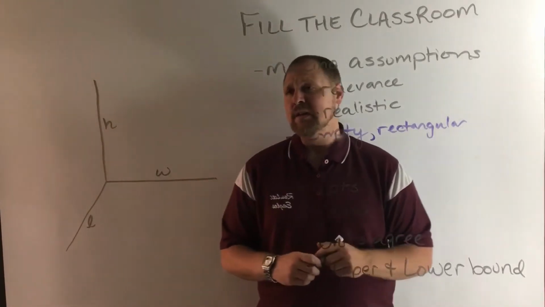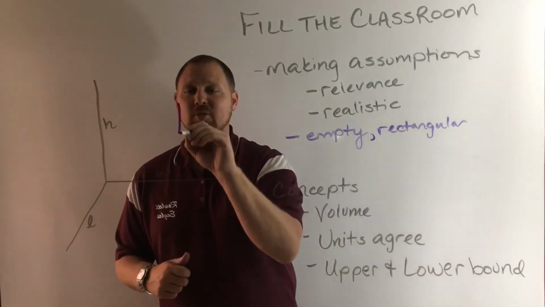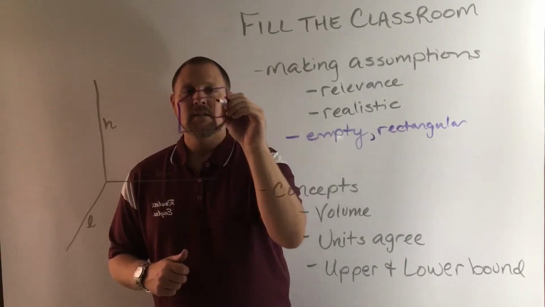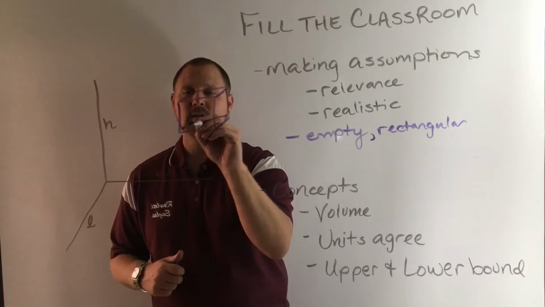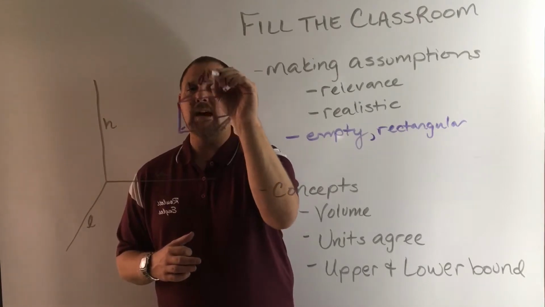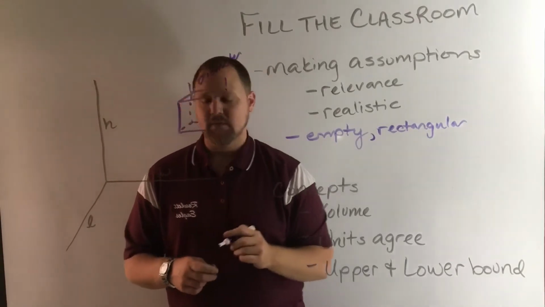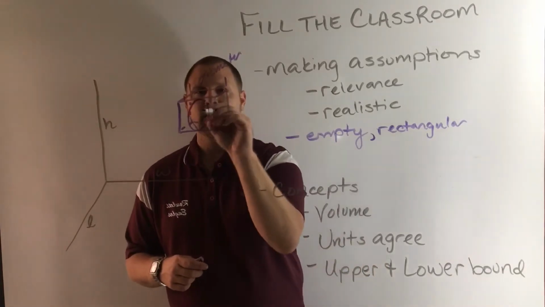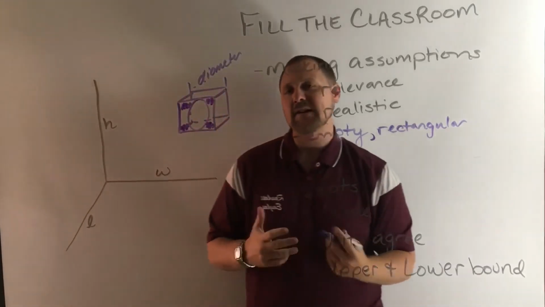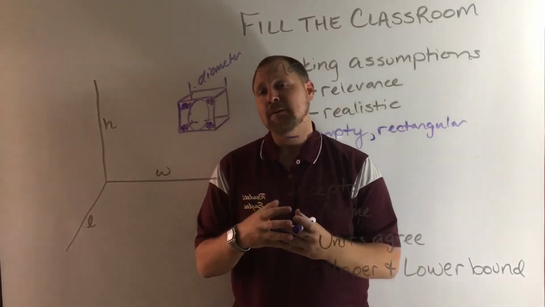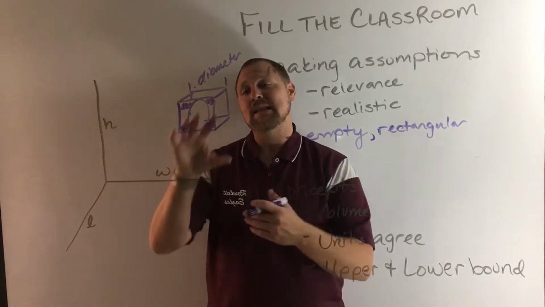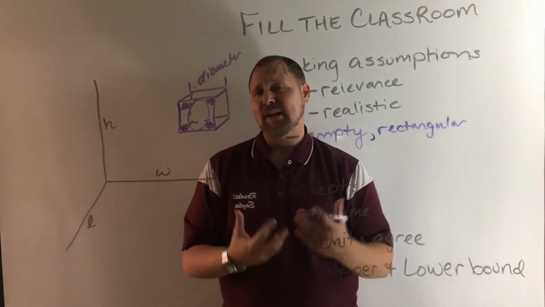And then you also have mathematical models that you can discuss with the kids. We have a cube, and the length of one side of that cube is the diameter of the tennis ball. So that takes into account the extra space on all the corners. And so we could find the volume of a cube that a tennis ball would fit into perfectly, and then divide that classroom by that volume of that cube. And then that would account for a lot of air.